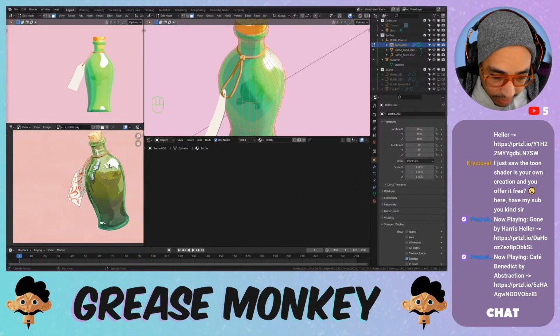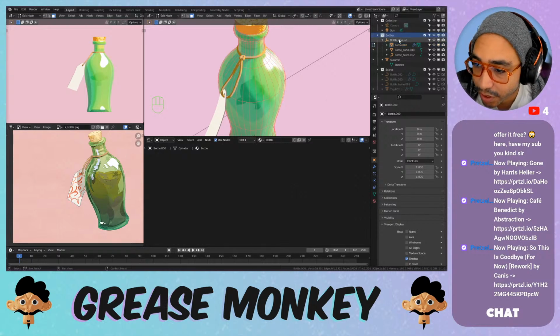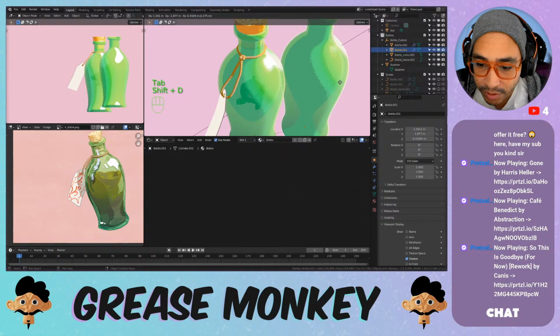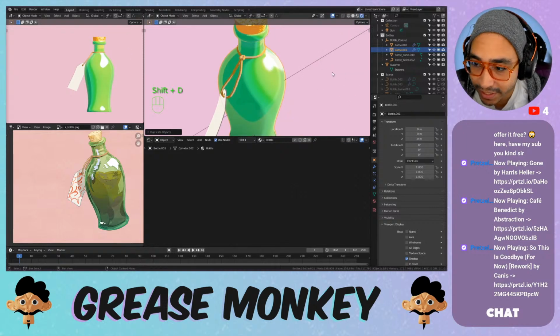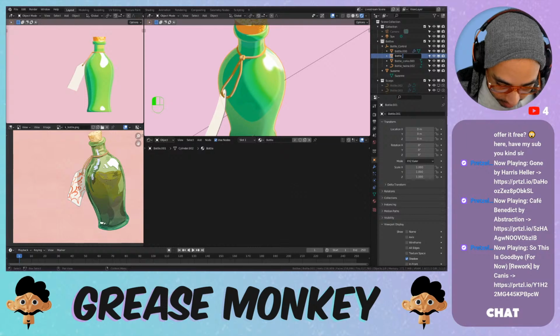And the way I'm going to make this is with a little bit of modeling. So what we're going to do is duplicate this bottle. So in object mode, duplicate, we have 2 now, but right click so it stays in the same place. We're going to call this bottle, let's say, liquid.